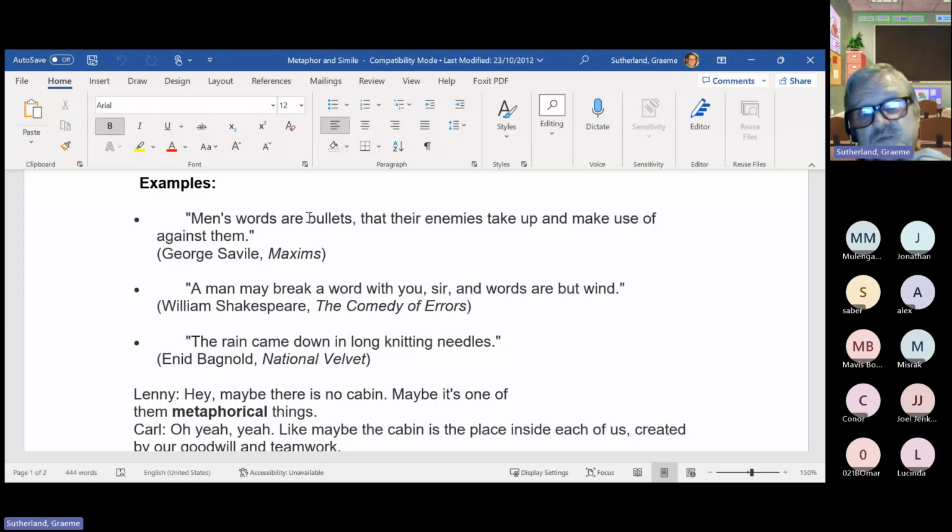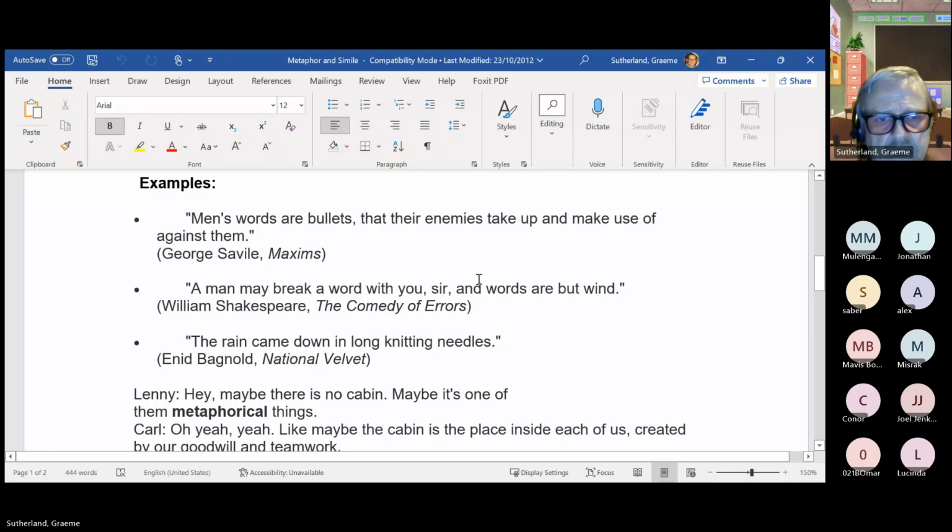So you shoot out a word like a bullet from a gun. Your enemy can pick that bullet up, put it in his own gun and fire it back at you. That's how the image works there. And because it is using the language of war and enemies and bullets, it's showing this idea that your words could be turned against you as weapons. They could be used to hurt you or damage you. You following? It's not an easy one because it uses a kind of historical image.